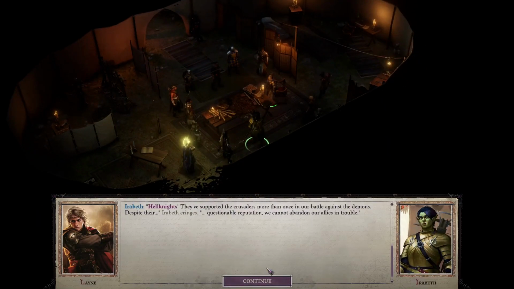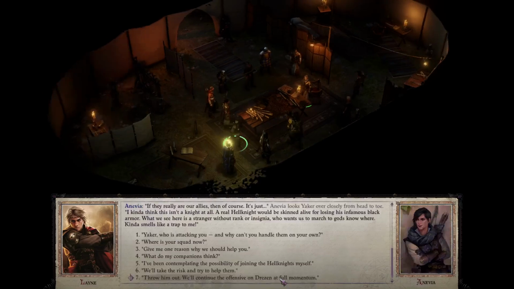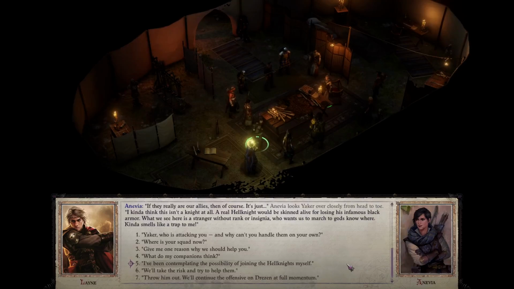Hell Knights? They've supported the Crusaders more than once in our battles against the demons, despite their questionable reputation. We cannot abandon our allies in trouble. If they really are our allies, then of course. It's just... Anivia looks to Yakir over closely, from head to toe. I kind of think this isn't a knight at all. A real Hell Knight would be skinned alive for losing his infamous black armor. What we see here is a stranger without rank or insignia, who wants us to march to gods know where. Kind of smells like a trap to me.